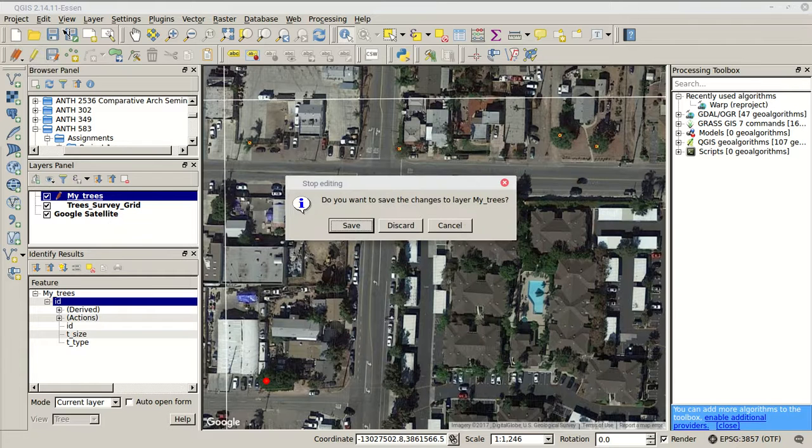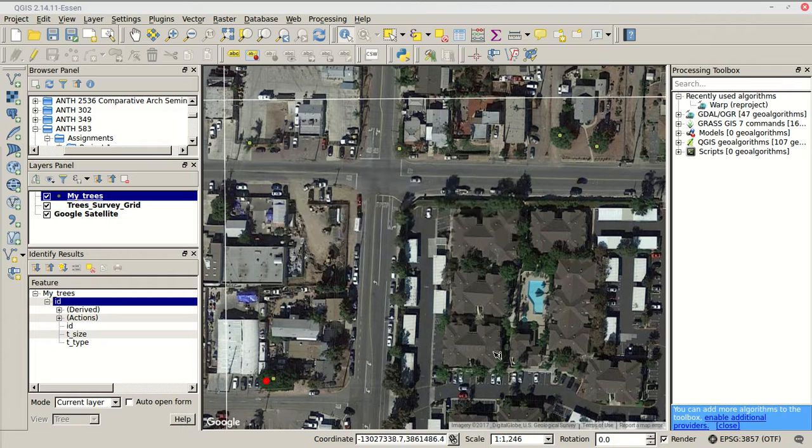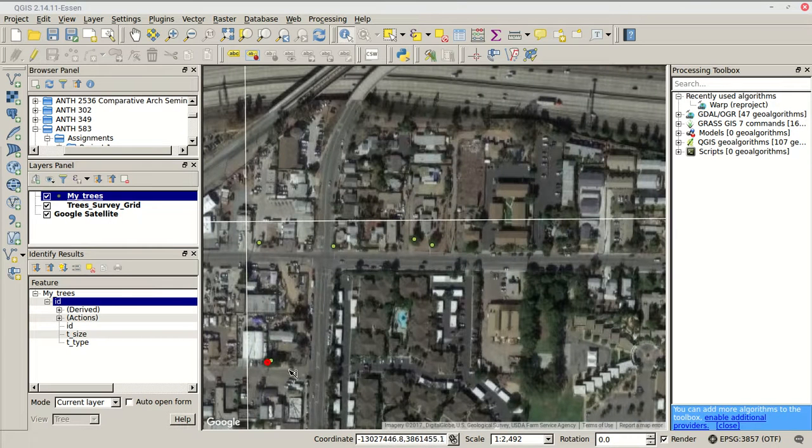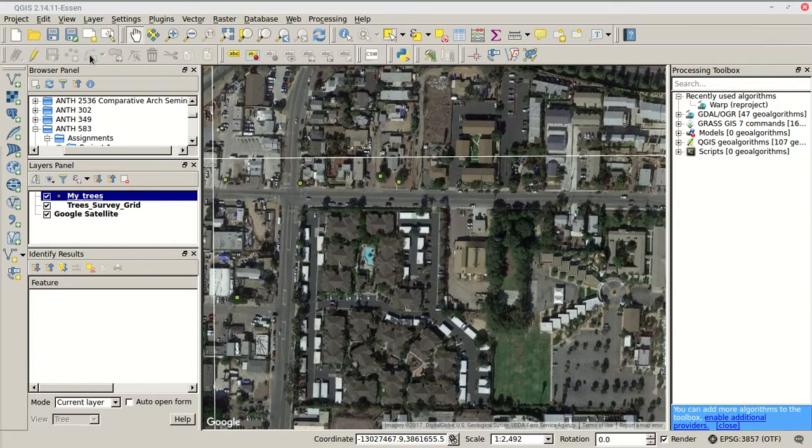So then if you ever try and close without saving, it'll ask you if you want to save. I'm just going to discard the saves, and then you can see. There we are. Okay, so basically I think that's it. Continue to scroll and then toggle the edits and do that kind of stuff until you're done. We'll take a look at thematic mapping next time.